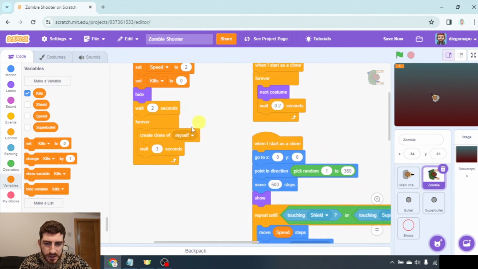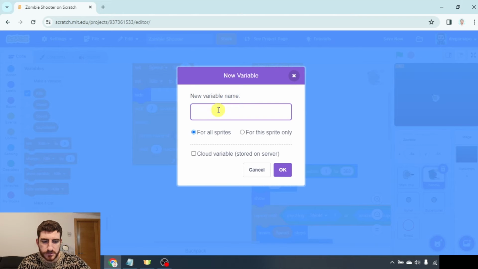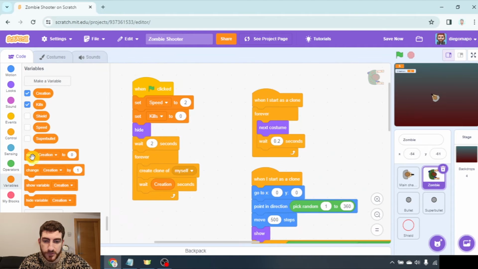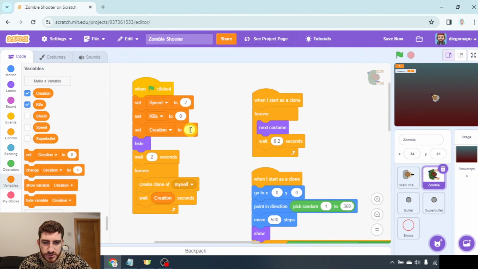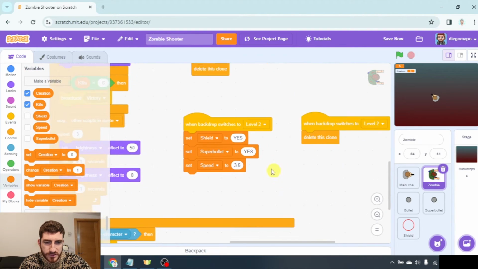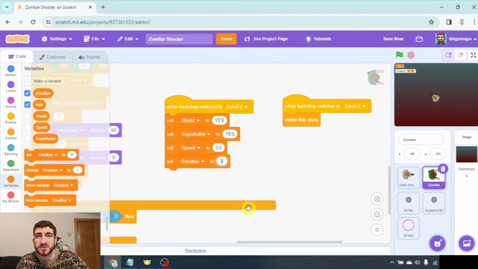There, sorry. It is the time we wait between when we create one clone and we create the next. So let's call it creation, for example. Let's put it here, and the same we've done before. We're going to set creation to 3 seconds at the beginning, but when backdrop switches to level 2, we're going to set creation to 1.5, 2.